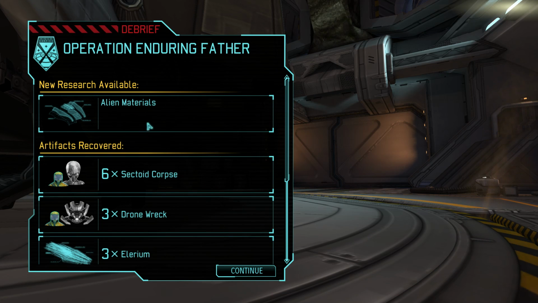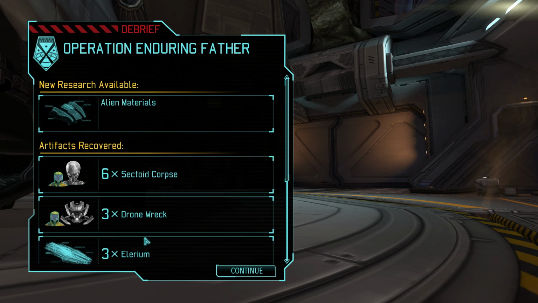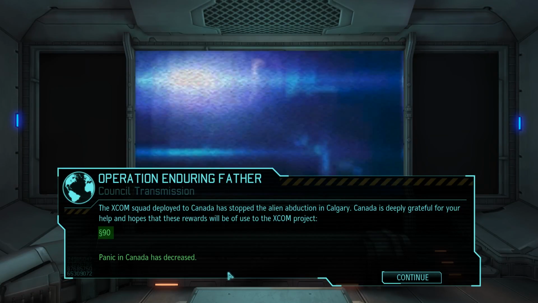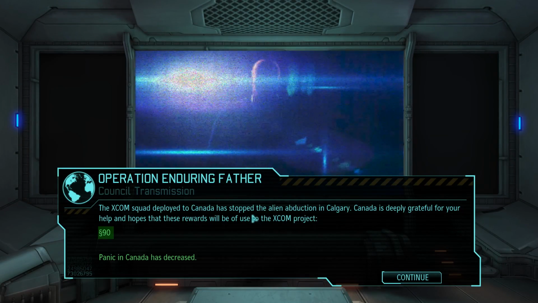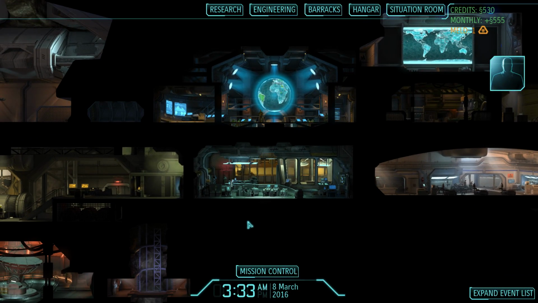Continue. New research available: alien materials. Artifacts recovered: 6 sectoid corpses, 3 drone wrecks, 3 elerium, 3 alien alloys, 9 weapon fragments, and 1 meld. Continue. Panic in Canada has decreased. We've got 90 cash. We will be in touch, Commander. I don't know who that was, but okay.